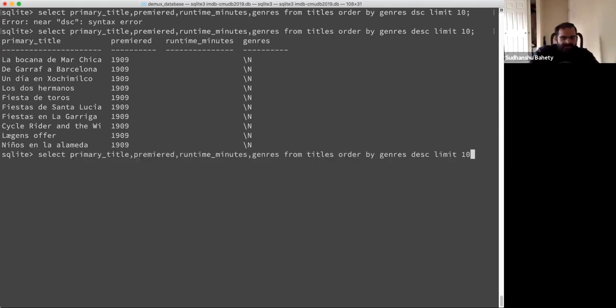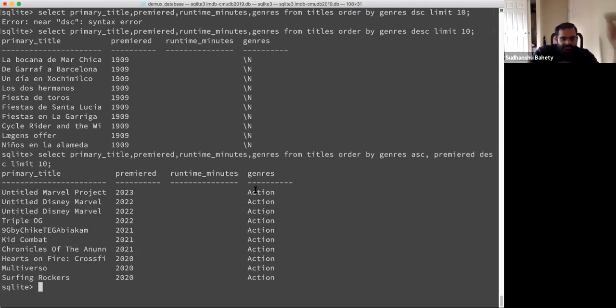Now, suppose first you want to sort by genres in ascending order, and then premiered in descending order. The way you do it, you say order by genres ascending, then premiered descending, and then it sorts genres in ascending, and within that it sorts premiered in descending order.